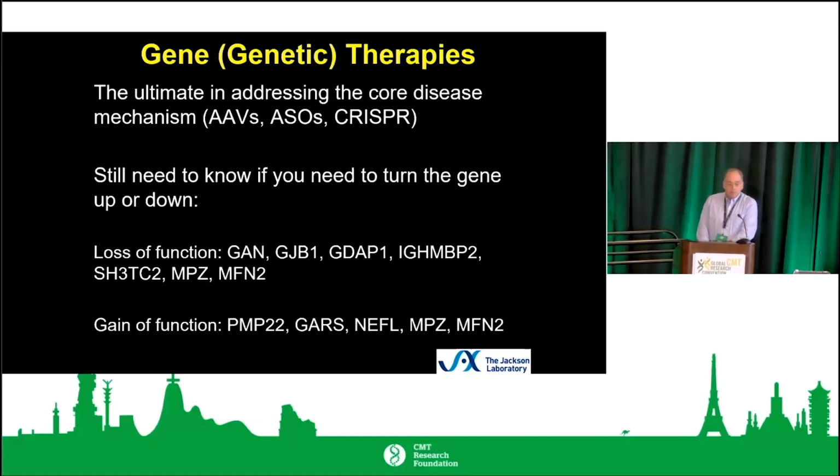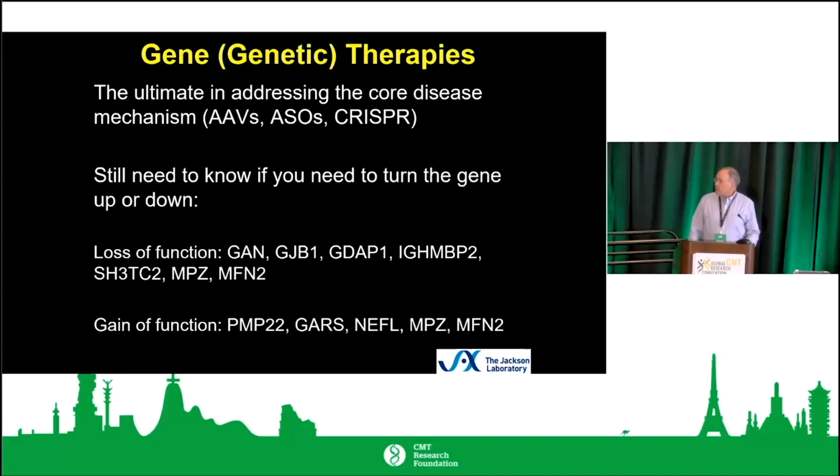So we just heard about gene therapies. I'm going to expand that slightly to say genetic therapies to include things like antisense oligonucleotides and CRISPR-based approaches. There's an entire session on gene therapies later today, so I'm not going to go into detail here, other than to say that even once you know the mutation and once you know the gene that's involved, you still need to know if you want to turn the gene up or turn the gene down in order to have therapeutic benefit. And that requires a basic understanding of the pathophysiology.